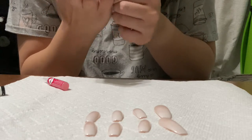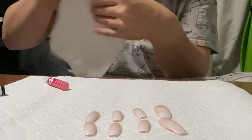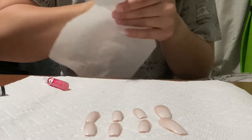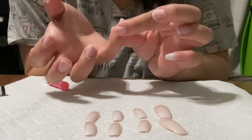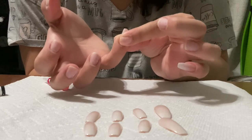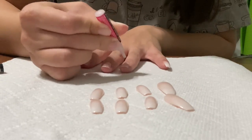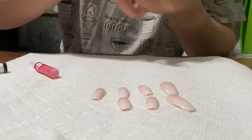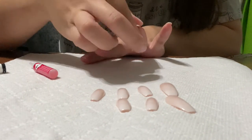So I think I'm gonna give you my quick verdict right now. I do like these so far from Kiss, and I don't know if I'd ever buy the pink ombre ones from Clutch ever again, but that's just my opinion. I will be giving you my final thoughts at the end of the video.